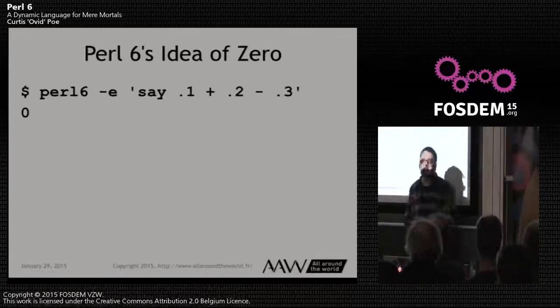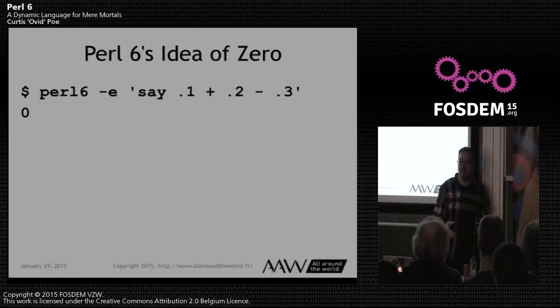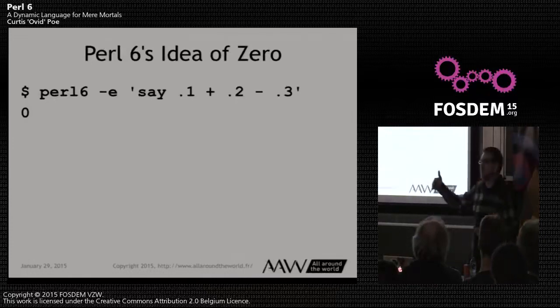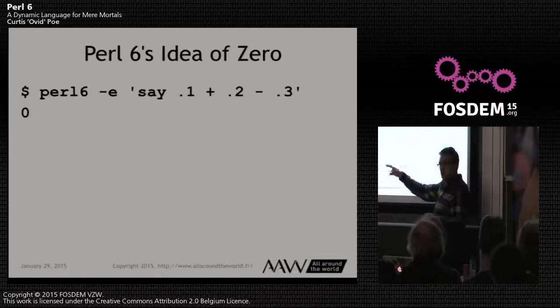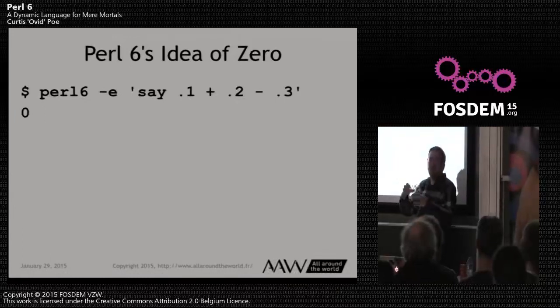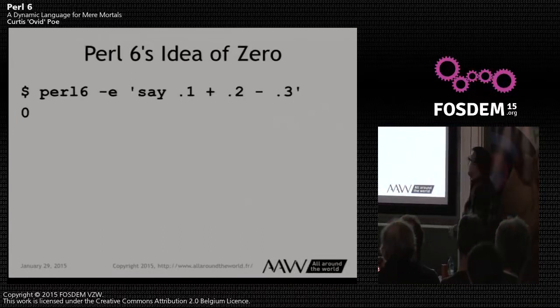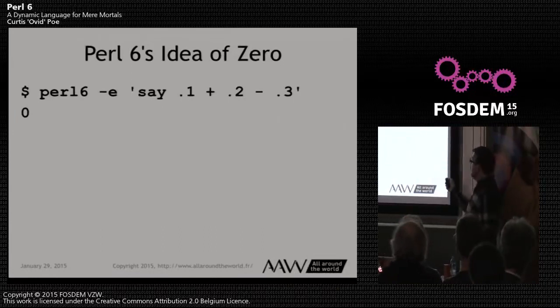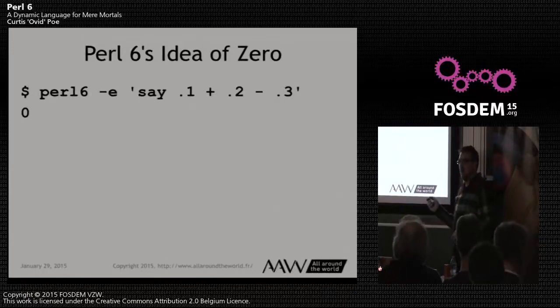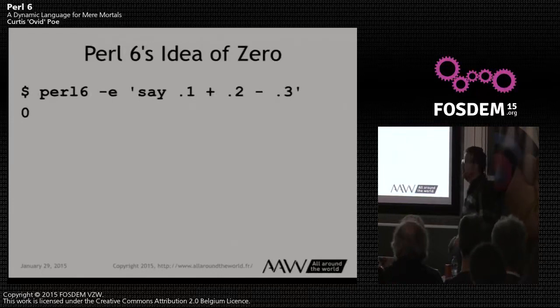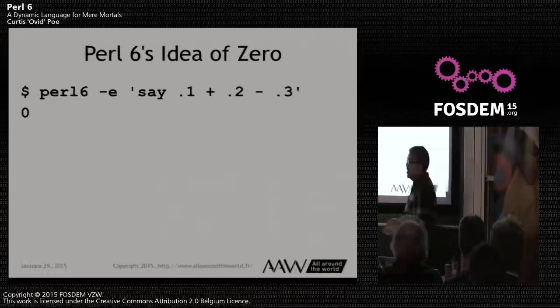If you're wondering what's going on, it's like, ooh, he just pulled a rabbit out of a hat. So floating point numbers, the way this is typically done in computers is they estimate the number that comes after the decimal point. You have reciprocal powers of 2, which get added up, the 1, 0, 0, 1, etc., to approximate what that number should be. And there are many things you can't get exact, which is why 0.1 plus 0.2 minus 0.3 can't quite add up to 0 in floating point math. Perl 6 gets it right.